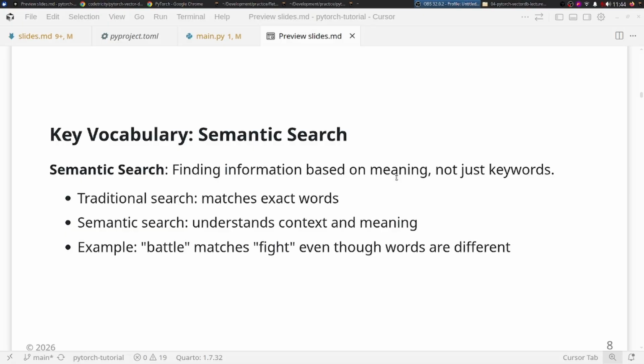Most people will just use the technique and the package that the researchers have written. I think the first step is just to be able to use the package instead of being able to develop the package itself. Traditional search matches the keywords. Semantic search understands the context and meaning. So context, another, what the heck does this mean, right? I think you can just think of it as you're looking for similar meaning. So in our example, battle and fight will match, even though the words are different.